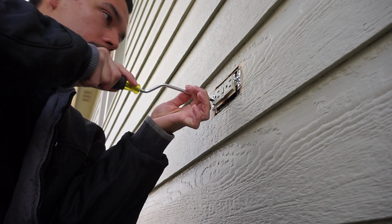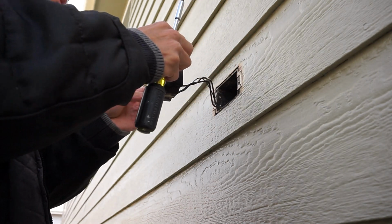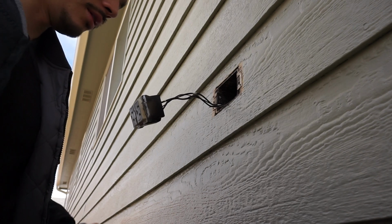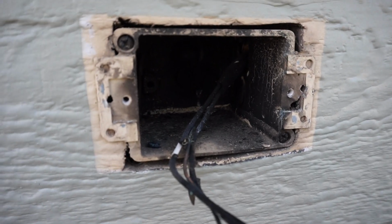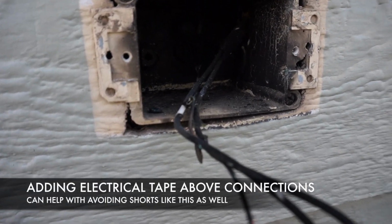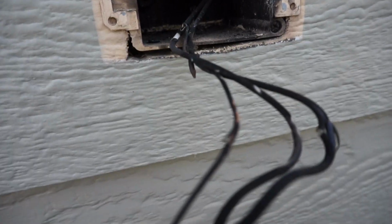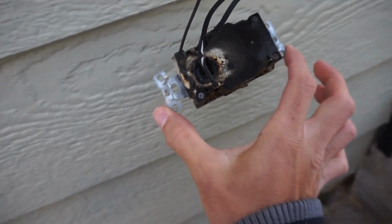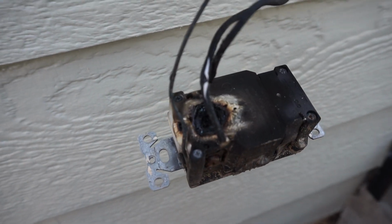And we're gonna go ahead and take our screws off. Oh yeah, that's burnt. That is melted to a crisp. So I pulled it out, mi gente, and this is why weatherproof guards are so important. This could have caused a fire. This obviously was a short, but check this out. There's a hole smack dab in the middle of this whole thing.